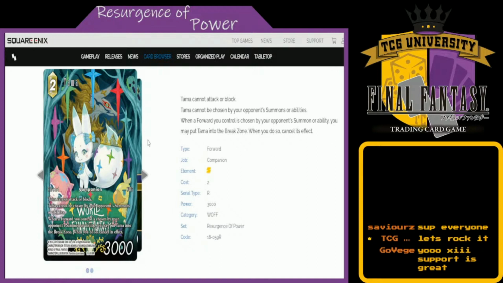Tamma, 2-drop forward. Oh my gosh. Tamma, now you play 4. Tamma cannot attack or block. Tamma cannot be chosen by your opponent's summons or abilities. Man, this card's so good. When a forward you control is chosen by your opponent's summon or ability, put Tamma in the break zone. If you do, cancel the effect. I can protect Rain. Yeah, Rain has solid protection now. I can protect my Rain and still play Earth, Fire.